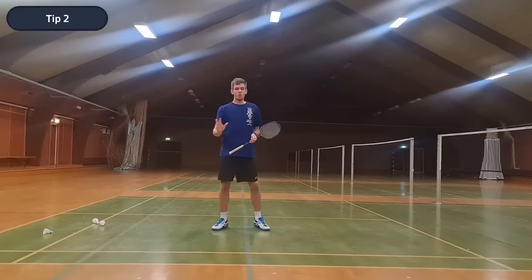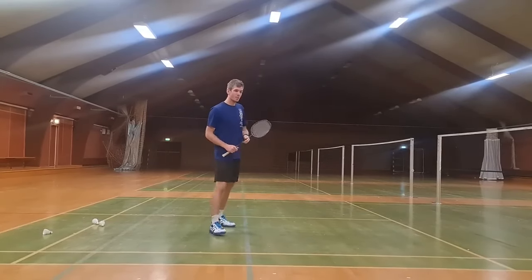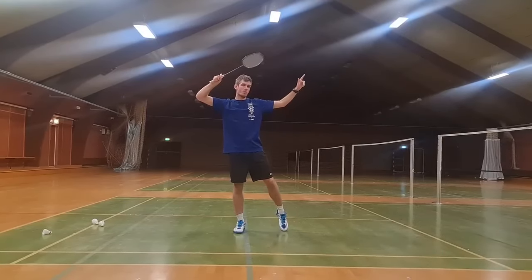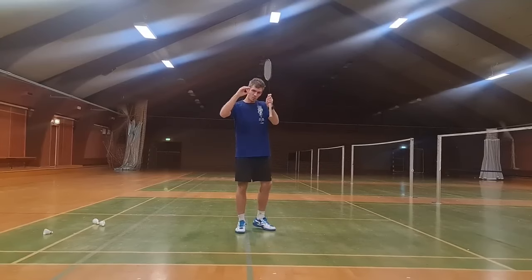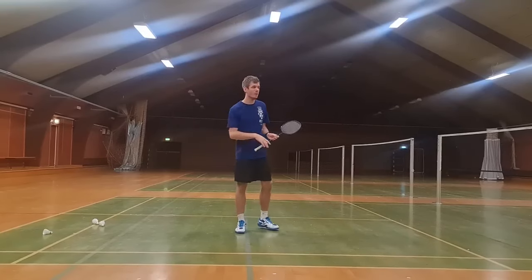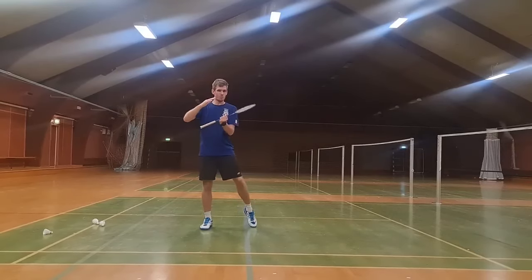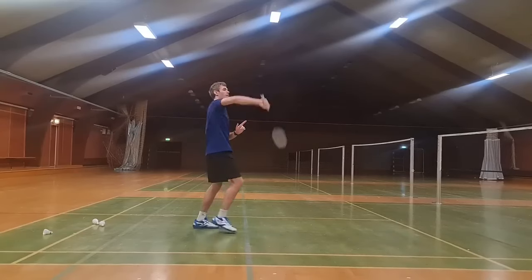Number two is that you don't want your back or your spine to be crushed when doing a shot. What I mean is when sometimes the shuttle is coming over your head and just before you're going to hit it, your racket arm drops and does like this. If you can imagine how your spine is built up with all of those layers all the way down, the bottom will kind of be squeezed together and it is actually quite demanding for the spine to keep that pressure.